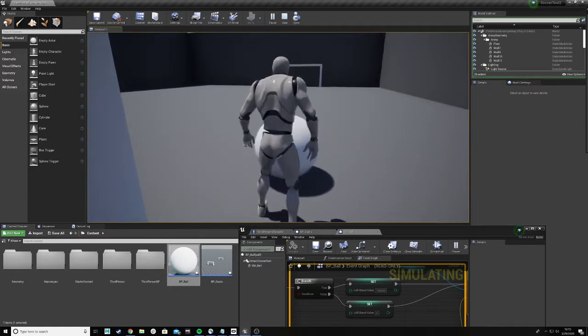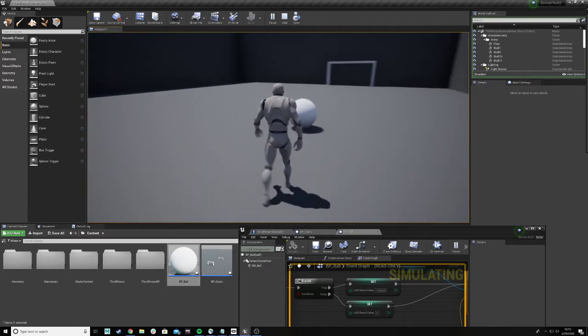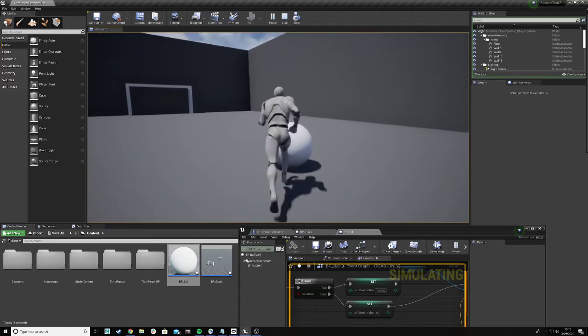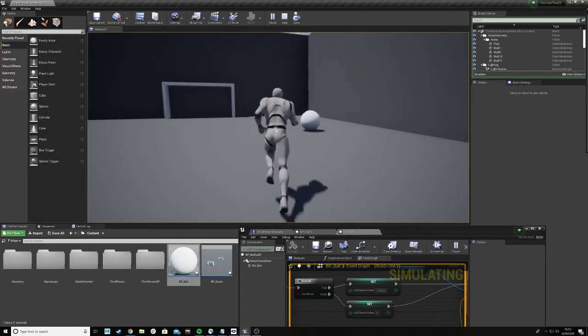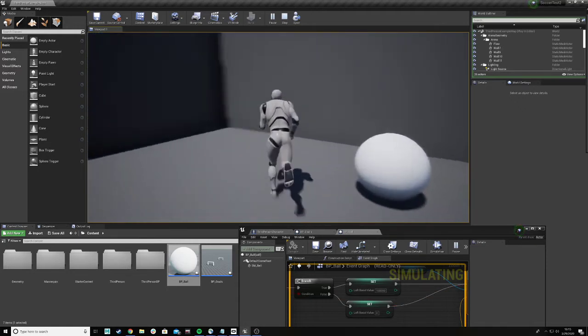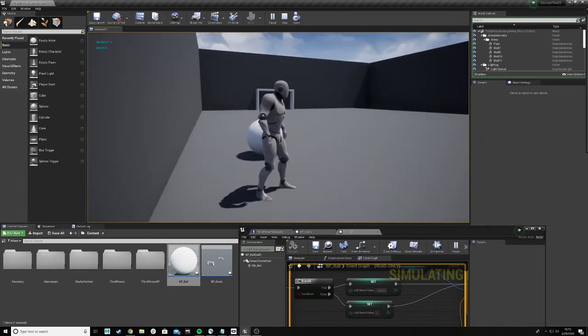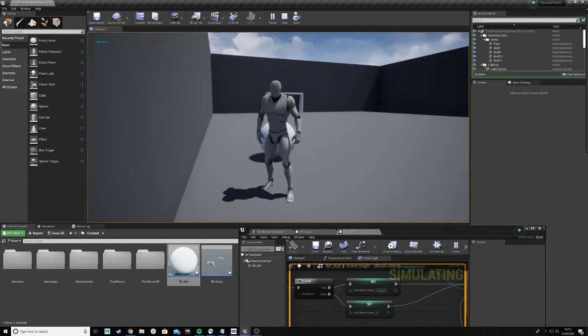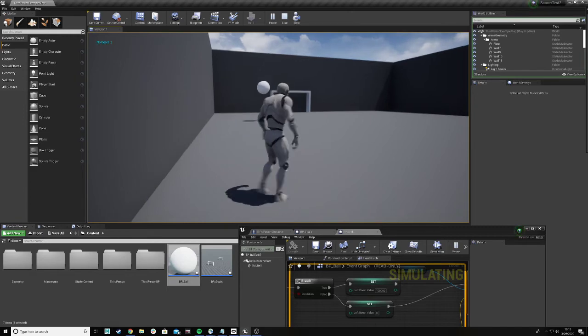So we just run into the ball. We can see that nothing happens. It just kicks it the way that we expect it to. And then we see it slows down. That's nice, so I can get around it. And I'm going to hold the shift button, and it says boost, and it flies up a little bit.